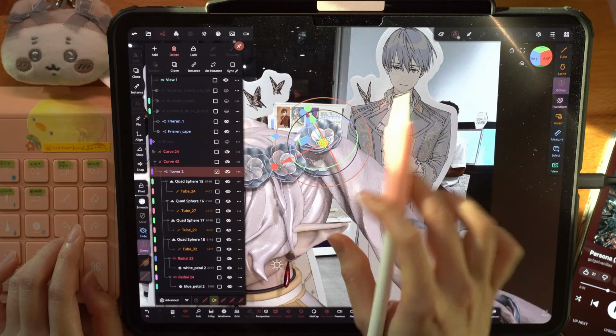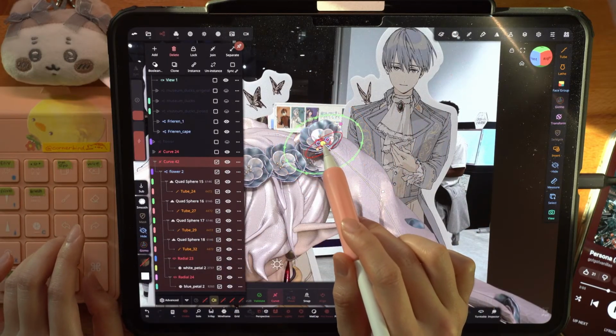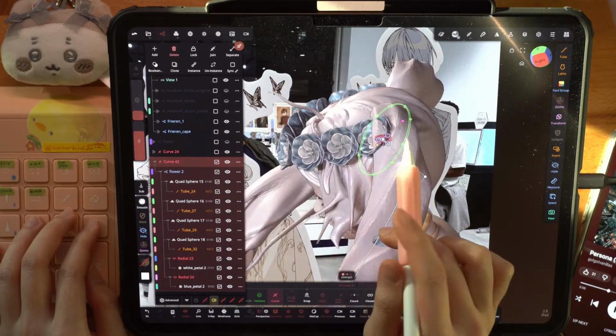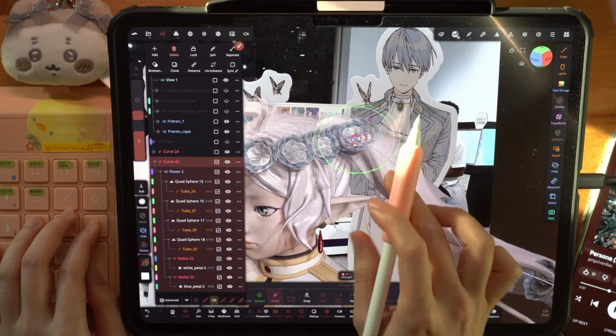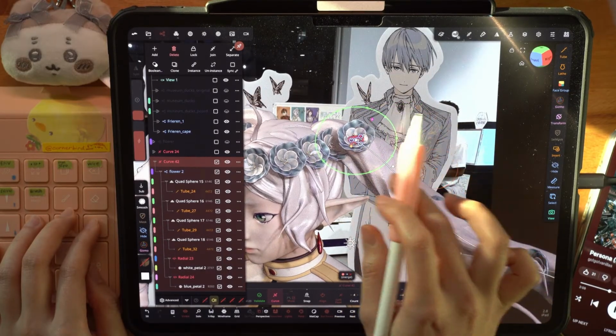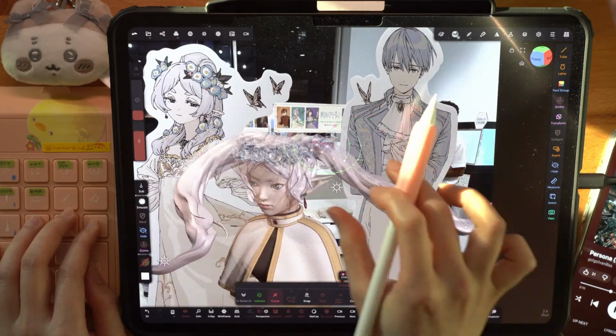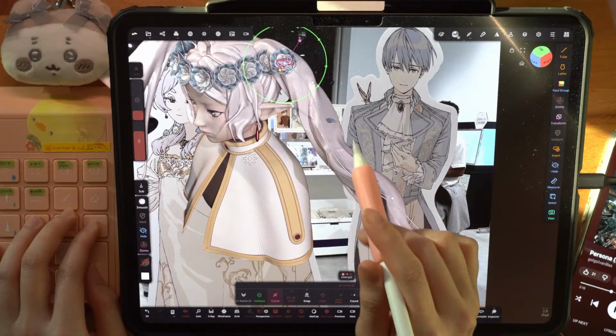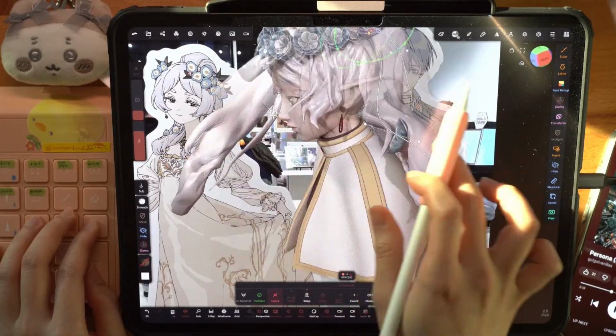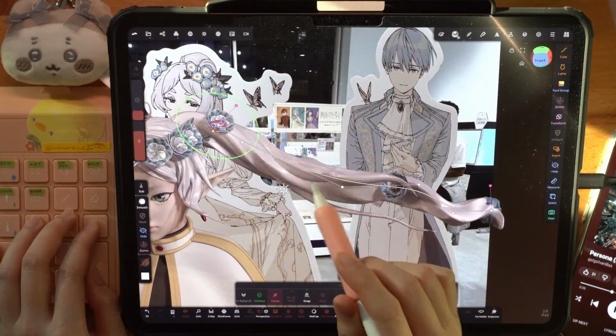Then adjust this one. Let's move this one a bit downwards, like this. And then this one is a bit hidden.